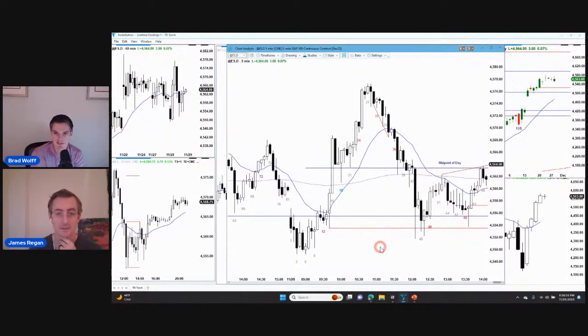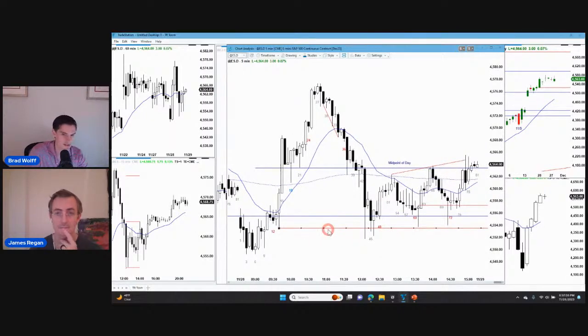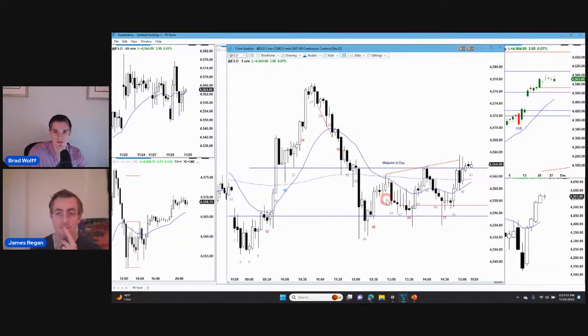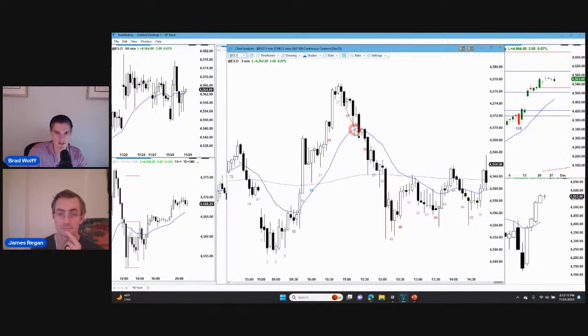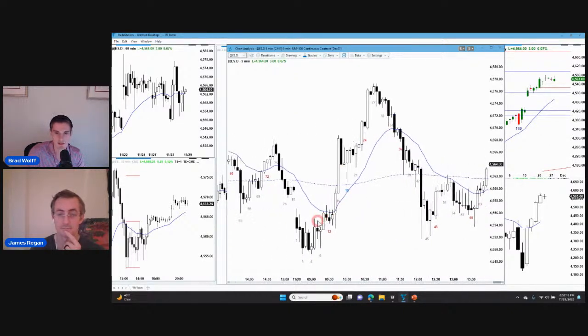So this is obviously today's E-mini, and we can ignore a lot of these lines. Let me just get rid of a few of them. By the way, whenever you have a strong rally and then a deep pullback, the midpoint of the day is always a magnet. You can see we closed right around it. But the main thing I wanted to show is right here, bar 14 and 15. I've talked about it a couple times, but it's a term Al calls an always in flip. And what it means is the always in direction is shifting.